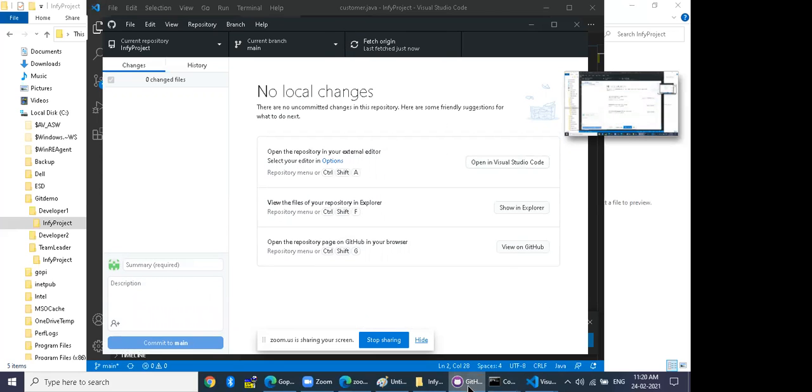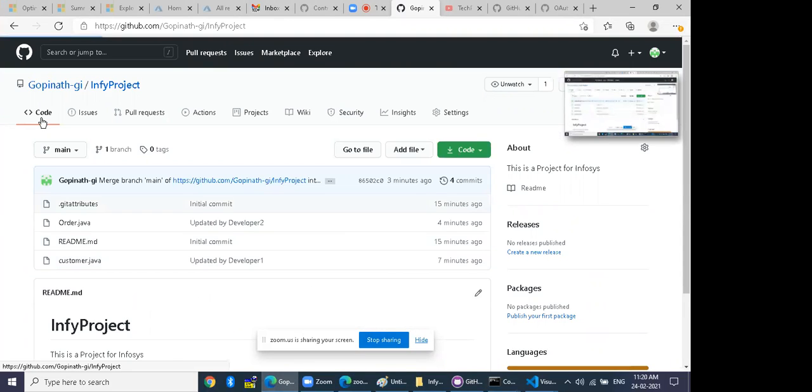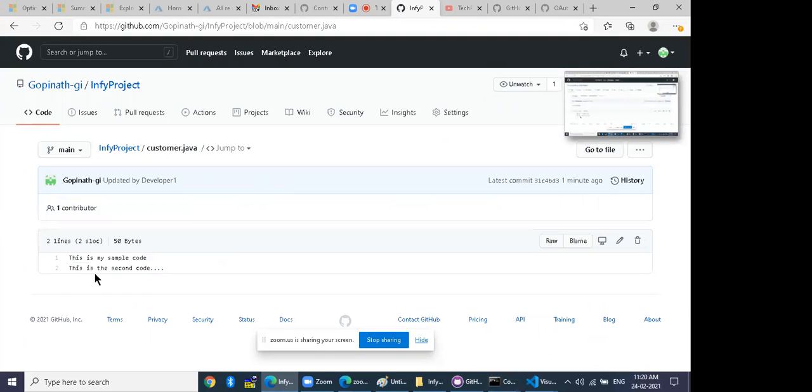Good. Go back and check on GitHub.com. You must have customer.java updated. Refresh it. Click customer.java. Correct.